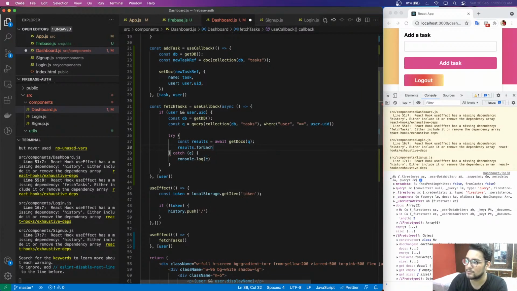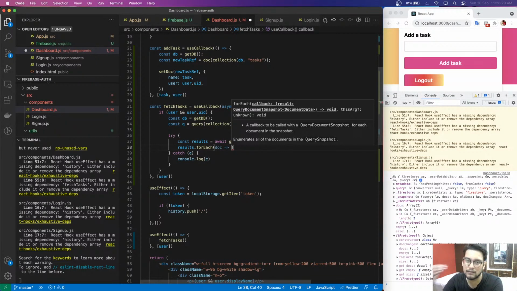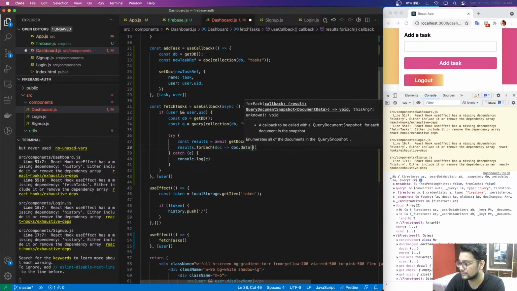They provide you a forEach, so you can iterate through the list, but they don't provide a map, which, you know, there must be a strong reason for. But we can loop through them and push them into an array, save that in our state and render it. Every record is called a doc, and you can say doc.data to extract the data. So I'm just going to console.log it.